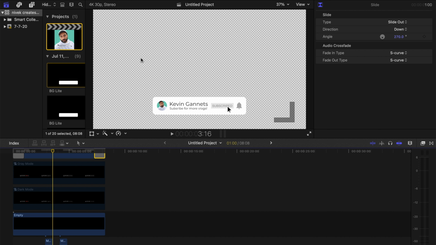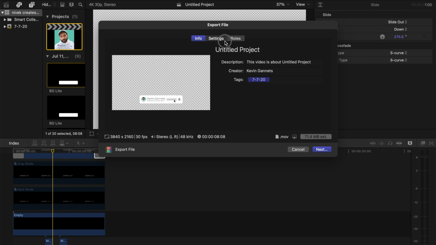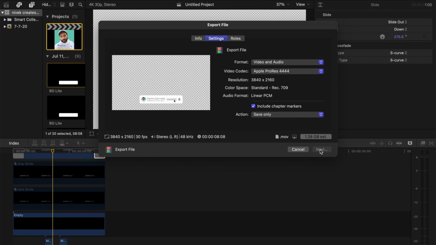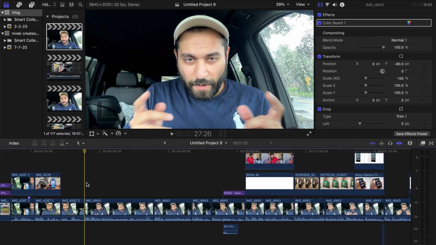So to keep this transparent background, you're going to want to go to Export, Settings, and Apple ProRes 4444. KG, subscribe. And that's pretty much it.